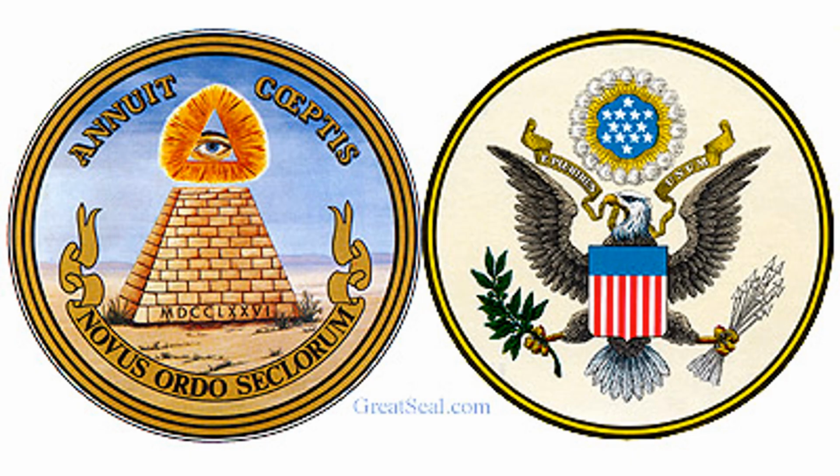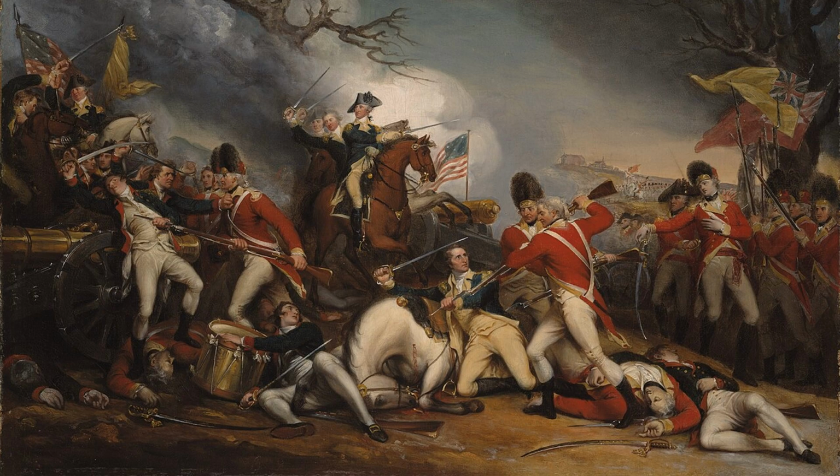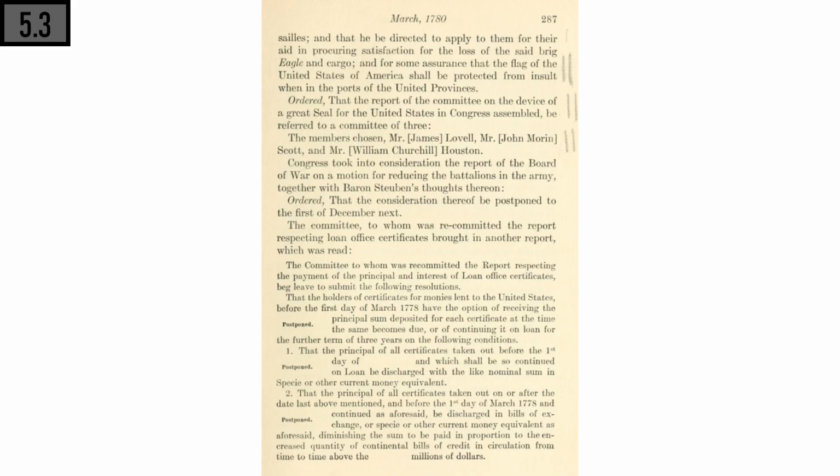It's subtle because we kind of assume that to be the starting point today, but it was a big decision, and like I said, it could have not happened. Moving on from there, though, in January of 1777, the issue of the need for a Great Seal came up again, and then was immediately ordered to lie on the table again, to which it remained basically unaddressed for over 3 years. In fairness, they were a little busy, but regardless of that, on March 25th, 1780, this would be ordered by the Continental Congress.